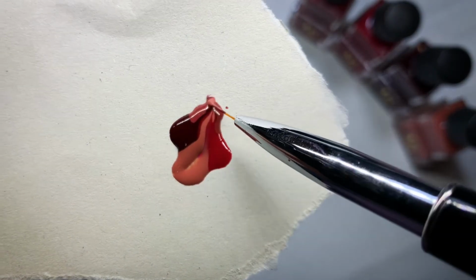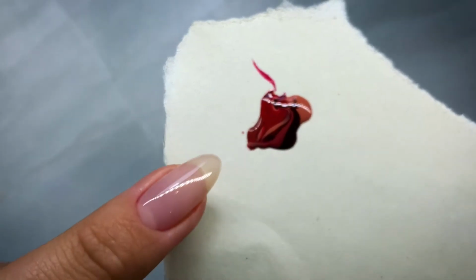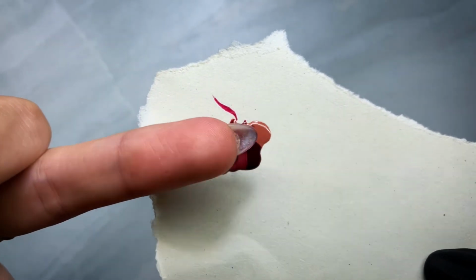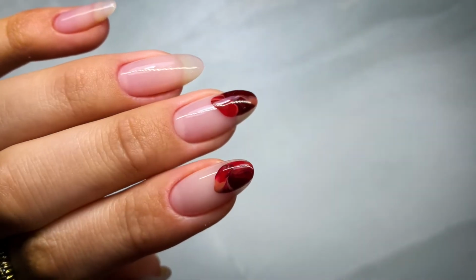So put your polishes onto your palette, swirl them together using your brush. Don't go too crazy on this step, remember. Then flip your finger over and dip it into that polish. Make sure you wait a good few minutes for this to dry before you put your top coat on, and that's that look finished.